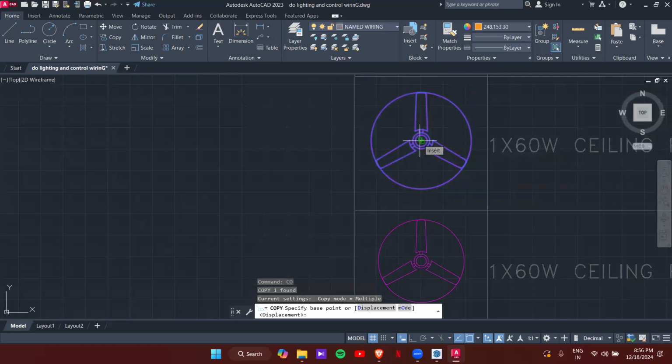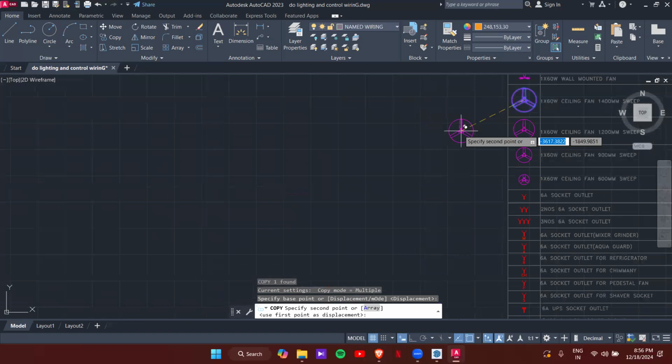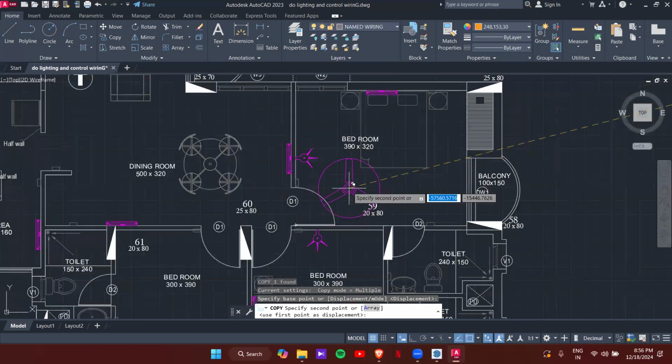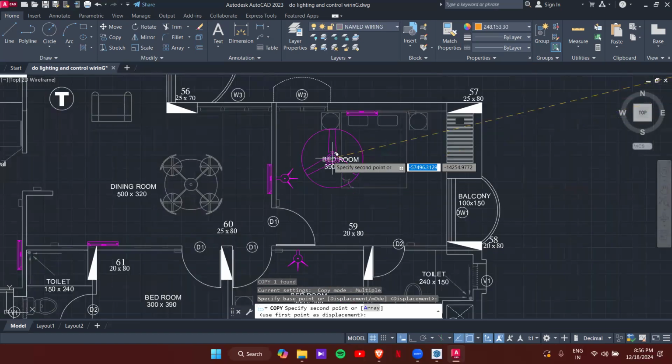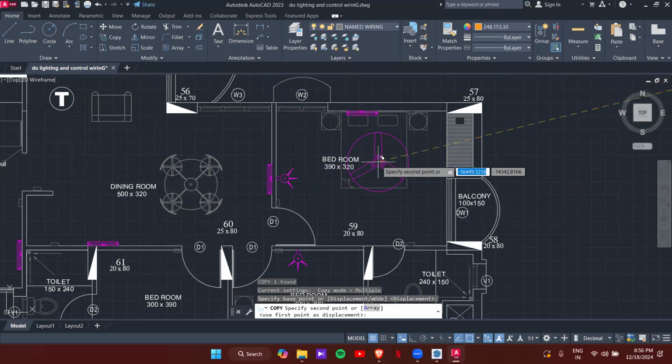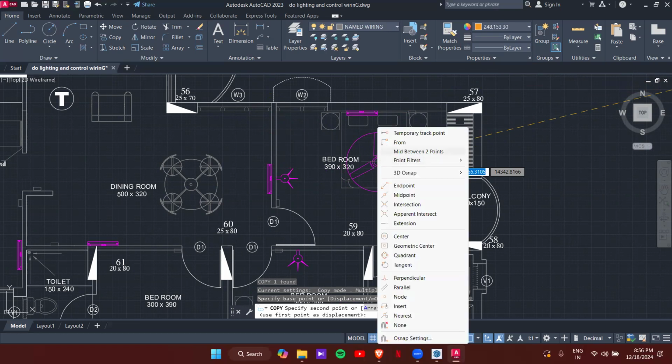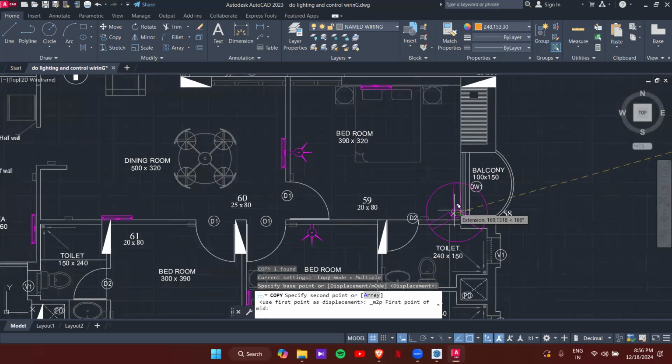So when you select any round objects, always select the center as the base point. Now you have to place it in the center of the room space. So again press shift, right click, mid between 2 points. Here you have to select the two diagonal points.